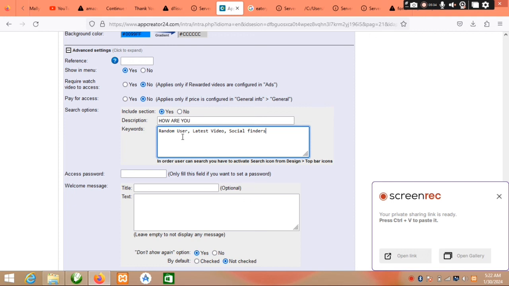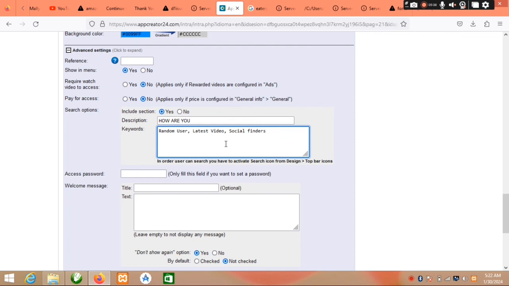Okay, this section I'm creating is based on gaming, so you have to put in keywords like gaming, maybe the type of game that is inside your app. So you can put the name in the section keywords. So whenever users search for the game, it will show them the section where they can find the game. And if it's maybe the second section that you have in your application, one based on videos, in the keyword also, you can include something like funny videos, comedy. Whenever users search for comedies, it will pop up the section that this is where you can find what you are looking for, the comedy you are looking for. So that's what this keyword is useful for.